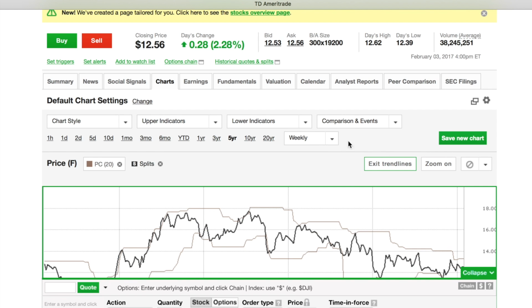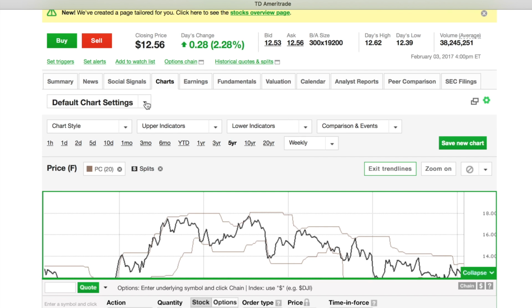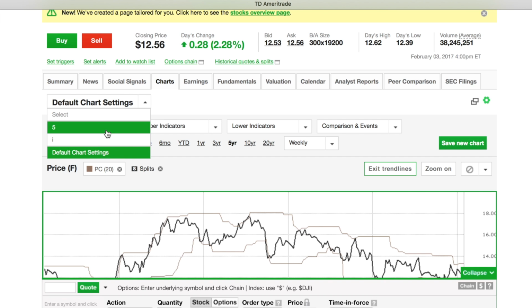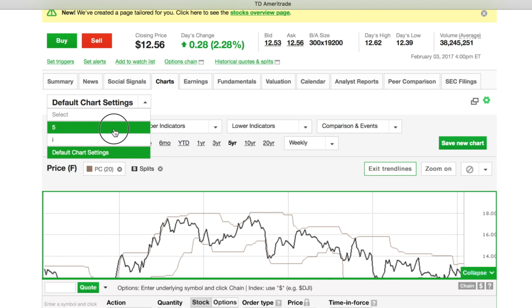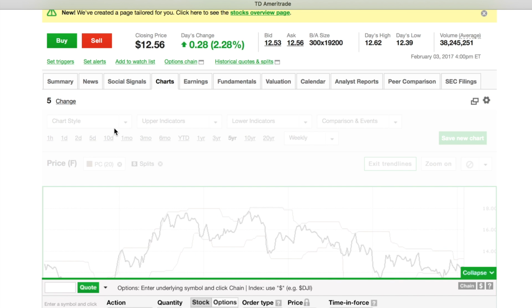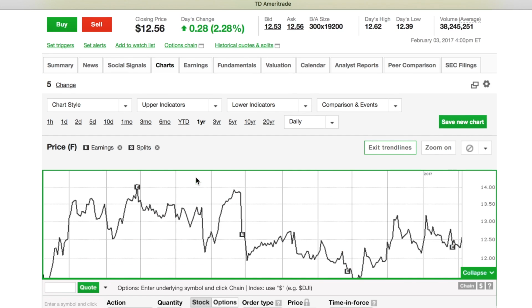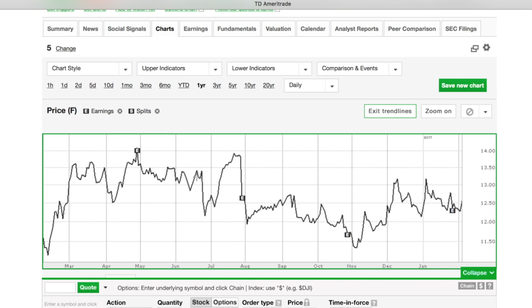Now, once you save your chart and you log back in, and you want to get to your chart, you hit change. Let's go to, yeah, change. These are charts that I saved. I just named one, whatever. Whatever you named it, it's going to be right here. And you just click right there to get to your chart. Then whatever you had saved, it's going to think about it and pull it up. So you're going to be able to have your chart.